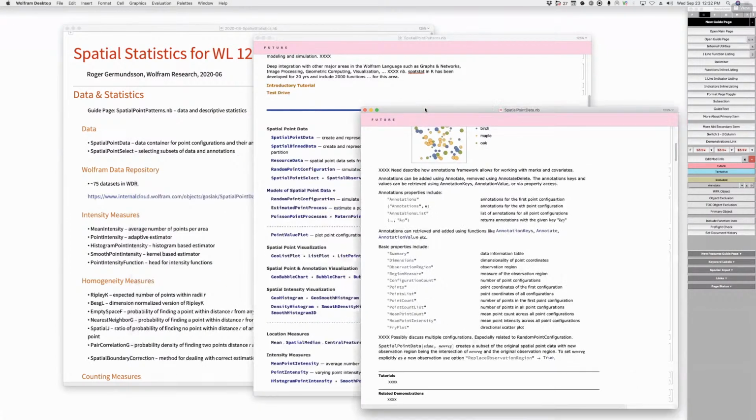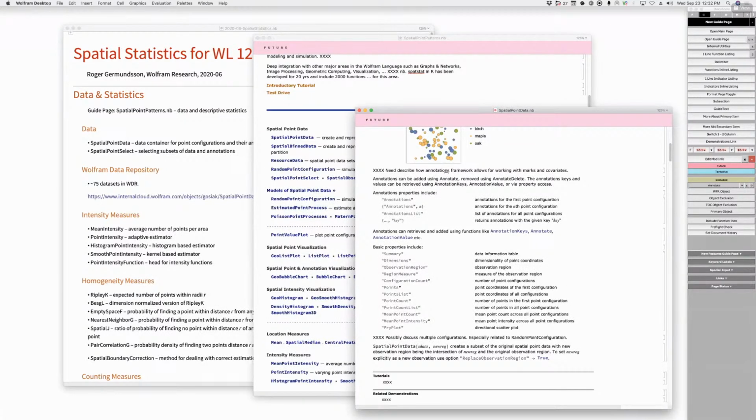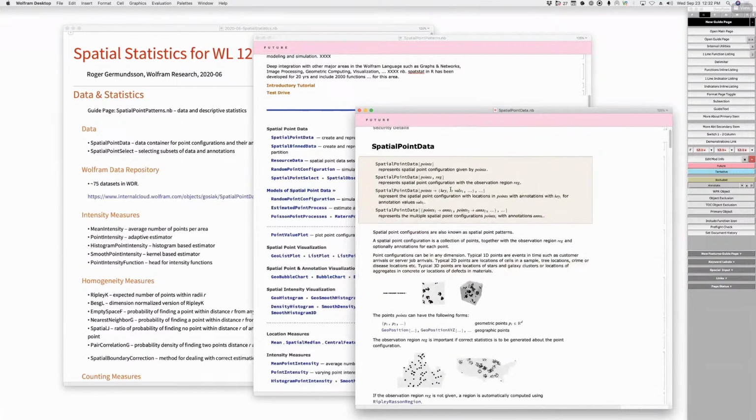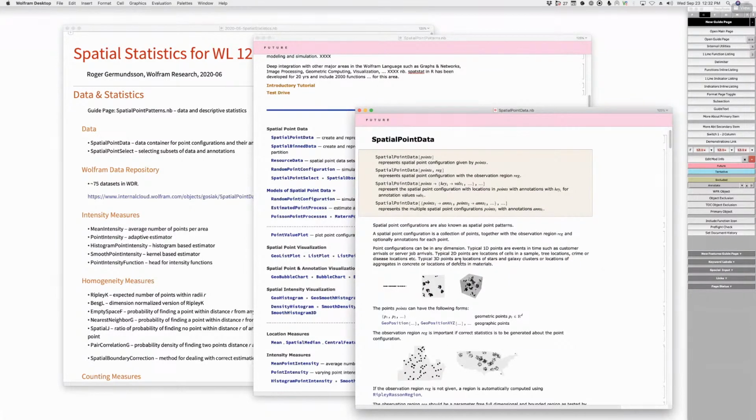All right. So now what do we do with this? So first thing we might want to do is visualize it. So for instance, if I want to visualize it showing just the density of trees in a particular region, what would I do? So in other words, is that just geohistogram? If you just want to visualize then there are various ways to do that, like geohistogram, geosmooth histogram, and so on. But what about if I just want the points? If I just want to know what were the geopositions in here? The kind of analog, point value plot, is the universal plot function for this. Okay. And it works for both geo and non-geo.